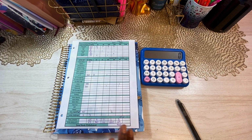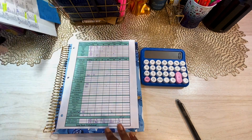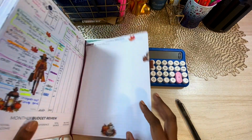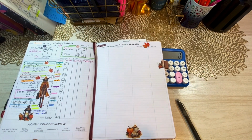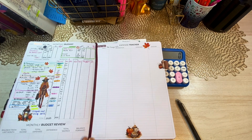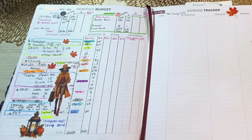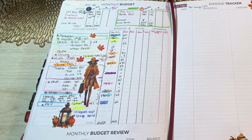Last thing that I need to do is to update my bi-weekly budget in my planner here. If you guys saw my last video, I'm deciding on what planner I'm going to use for next year. I don't know if I'm going to continue using this or go back to using my own sheets or use a smaller planner because this one's pretty big. So I asked for those comments on that video. I haven't uploaded it yet, so I'm really interested to see what you guys have said.